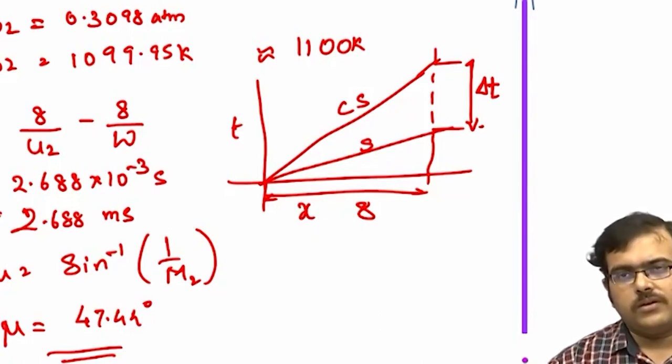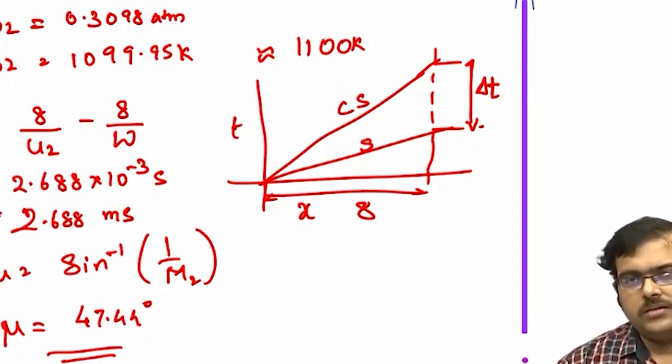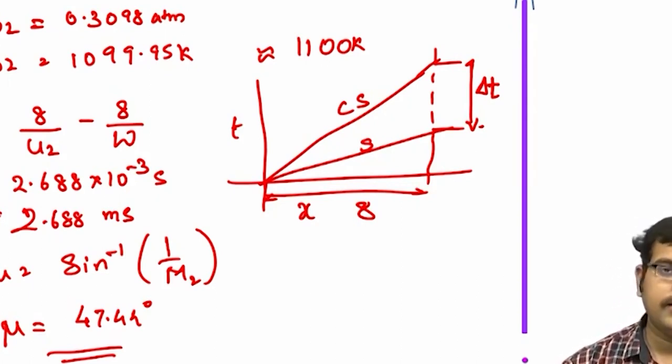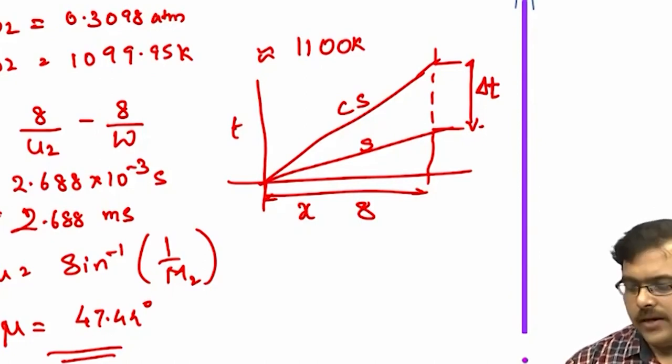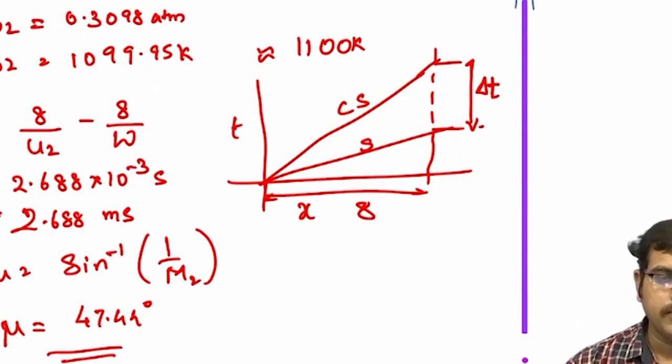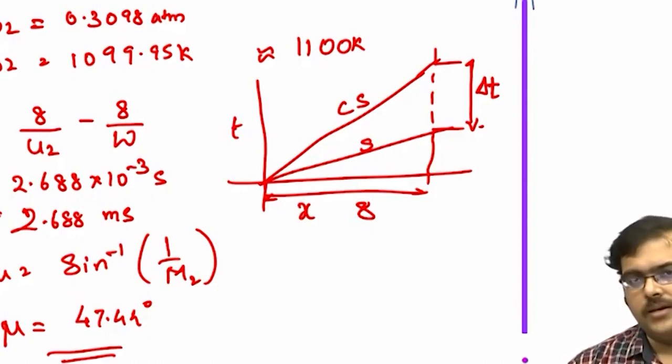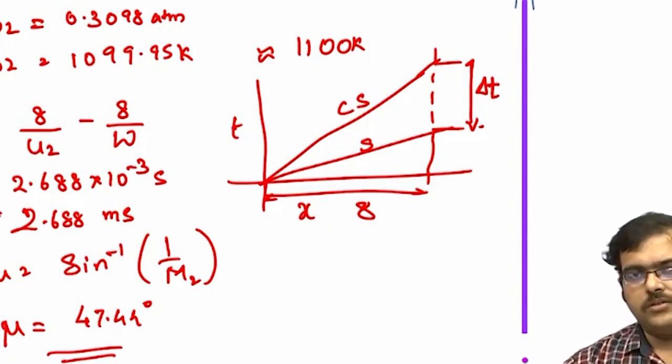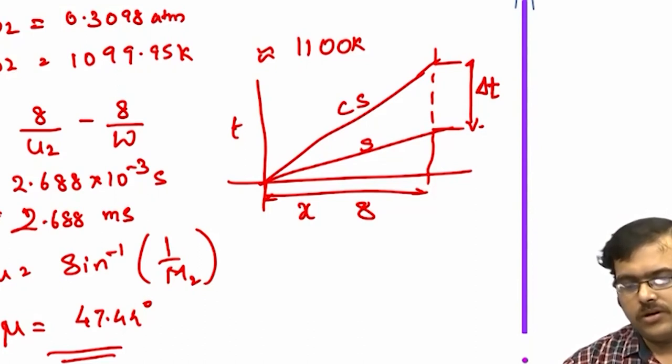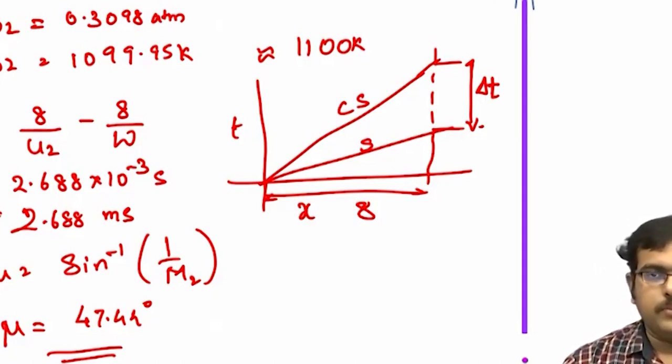So there are two problems we solved. The first one was the application of the unsteady principles that we had done towards a problem where there is a high speed flow in a pipe and suddenly a valve is closed. Then what happens? And how do we calculate quantities there? The second one was a template shock tube problem where we know what is the shock Mach number required, and we calculate various quantities like what is the pressure ratio that needs to be provided so that we can achieve that shock Mach number, and what's the properties of the slug of gas which is usually used for any applications including in wind tunnels. So with this we come to a close on unsteady flows.